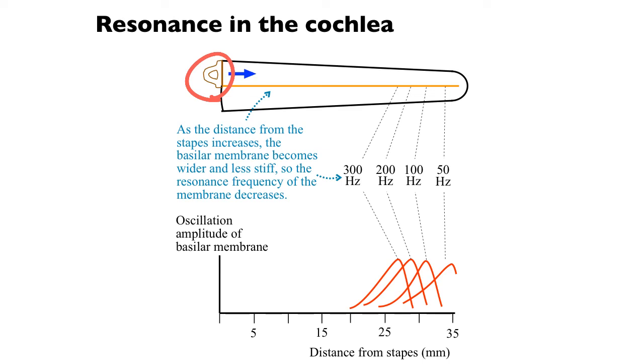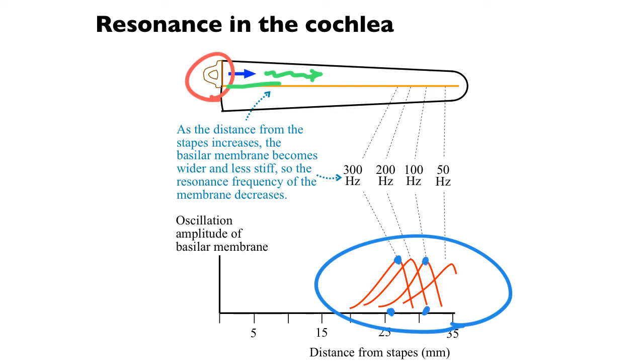And it turns out the parts of the membrane right near the stapes tend to be very, very thin. They oscillate naturally at very, very high frequency, and as you go further and further along it, the frequencies are lower and lower. So the way that your brain distinguishes sound is you're going to send some vibration in the fluid, and you're going to see where along the membrane is the largest amplitude of oscillation. And here's actual data for the amplitude of oscillation as a function of distance along the basilar membrane for different frequencies. And you can see at 300 hertz, I'm getting a lot of vibration right here. At 100 hertz, I'm getting a lot of vibration right here, further along. And so that's how you distinguish frequencies.